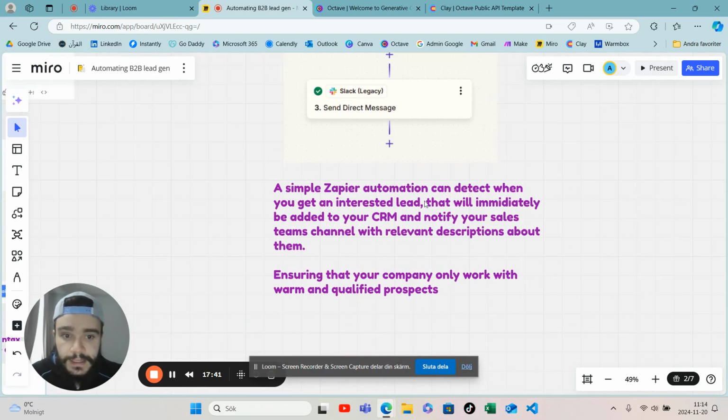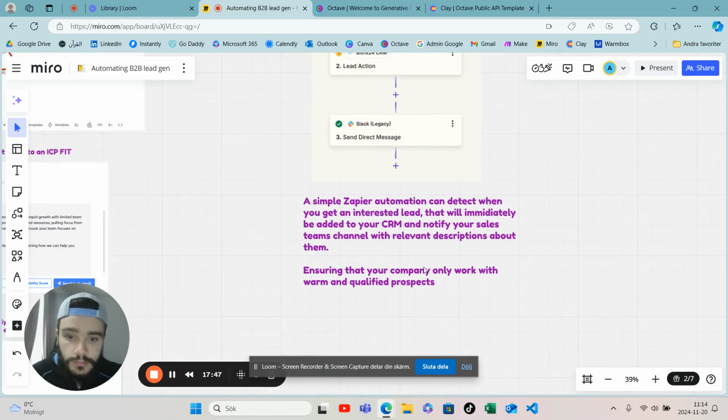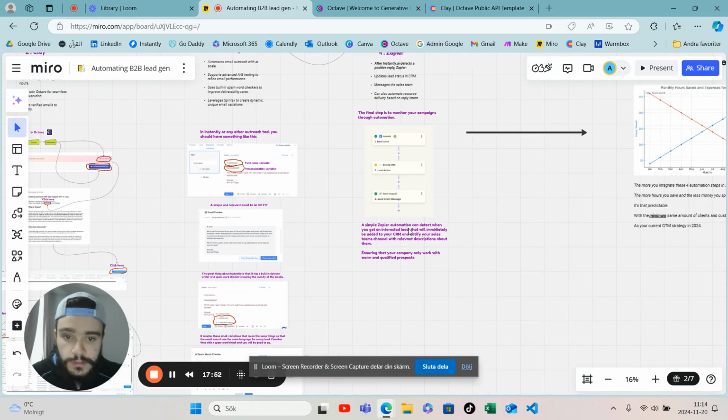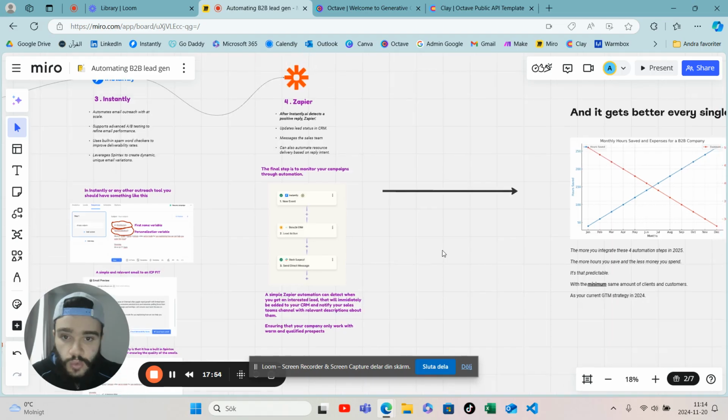So it can detect when you get an interested lead that will immediately be added to your CRM, and notify your sales team with relevant descriptions about them, ensuring that your company only works with warm and qualified prospects. And that's really one of the main points.